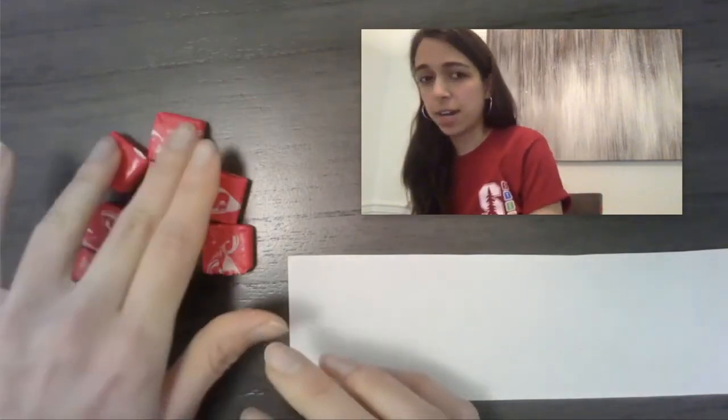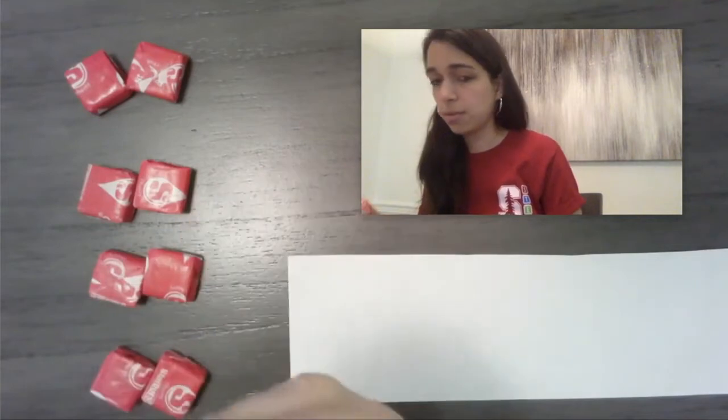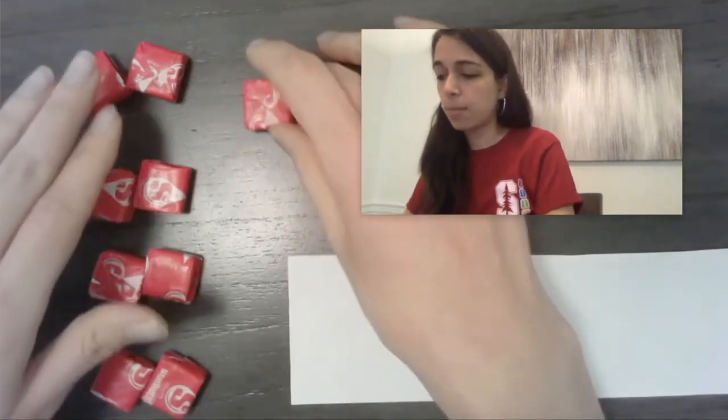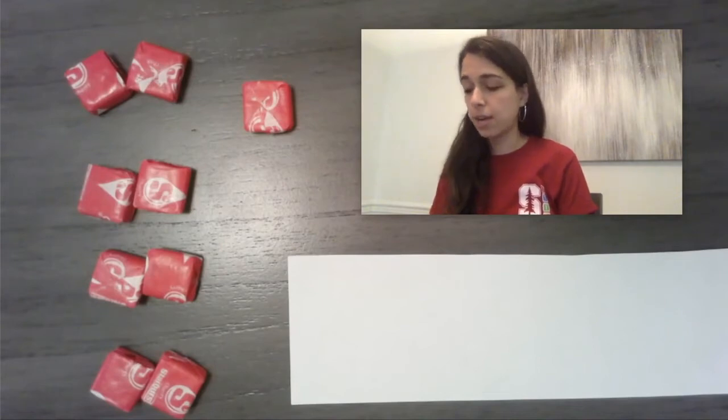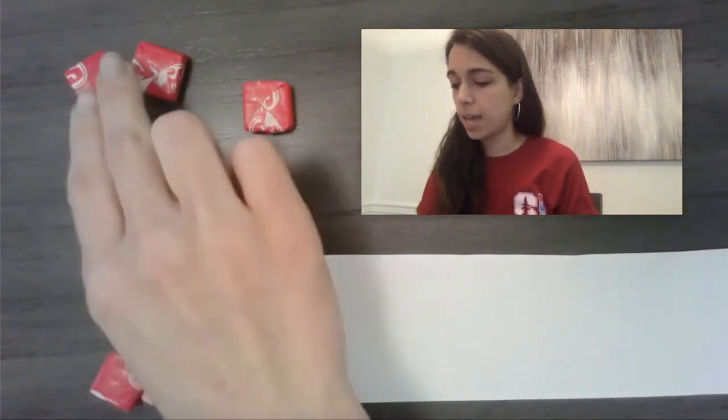So let's figure it out. Let's go ahead and try making some pairs again. Oh no, one starburst left out. So I know I have an odd amount of starbursts. And to count it, I'm going to skip count by 2 until I get to that one left out. So 2, 4, 6, 8. That one more is 9.